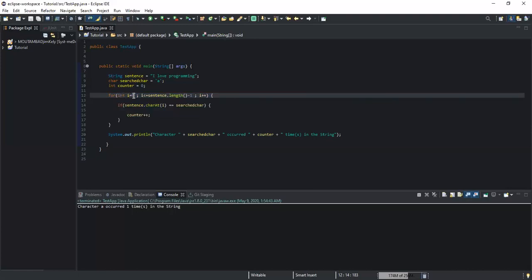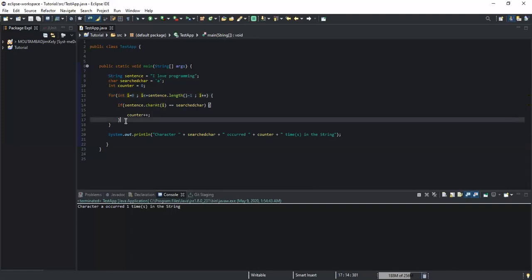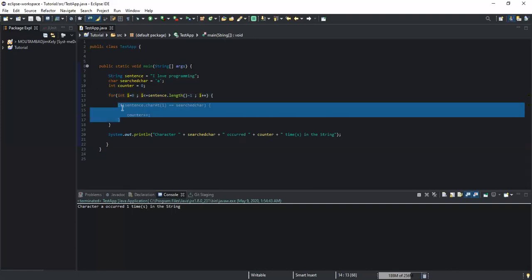The way it is going to evaluate this portion of code is that it starts by evaluating the initialization statement, and then the condition. Whenever the condition is true, this if statement is also going to be evaluated.